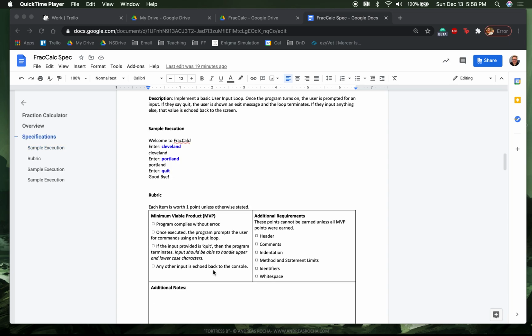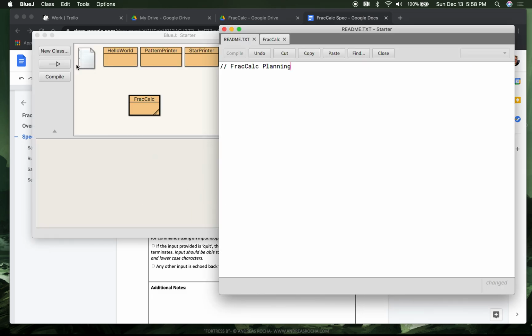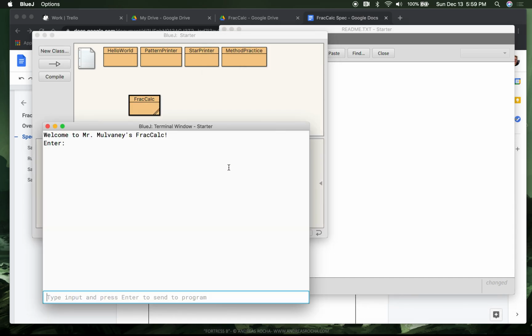The requirements for this project are posted in the PDF. I won't go through them here. You can review those on your own. So we're going to go ahead and take the time now to go and pull up our program, and I'll show a sample execution of part 1 working.